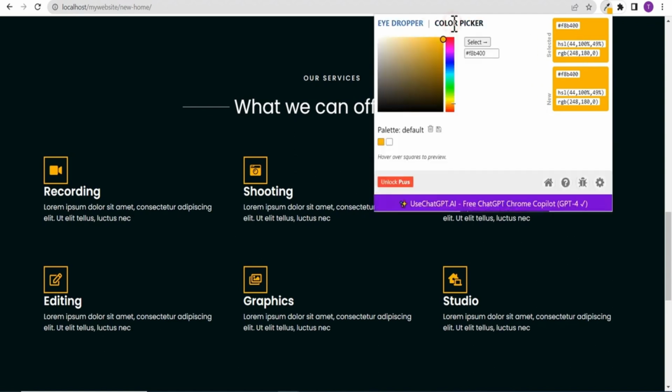Here also is a color picker which you can use to select whatever color you want to select, and then you can use the color code anywhere on your website. Down here are all the various colors you might have selected from different websites, and if you want to export it as a CSV and use it anywhere, you can do that. So this is a very handy tool that you might need as a web designer or developer on your browser.